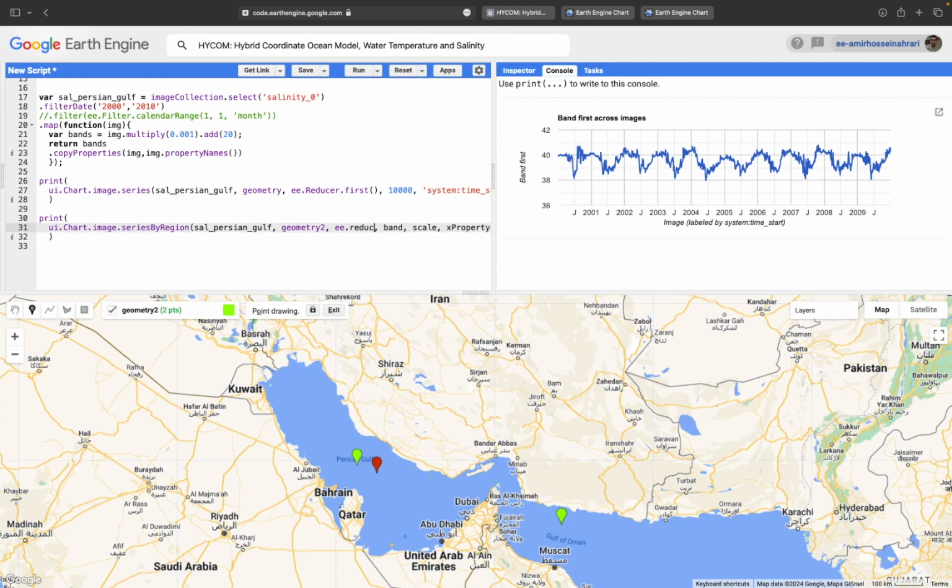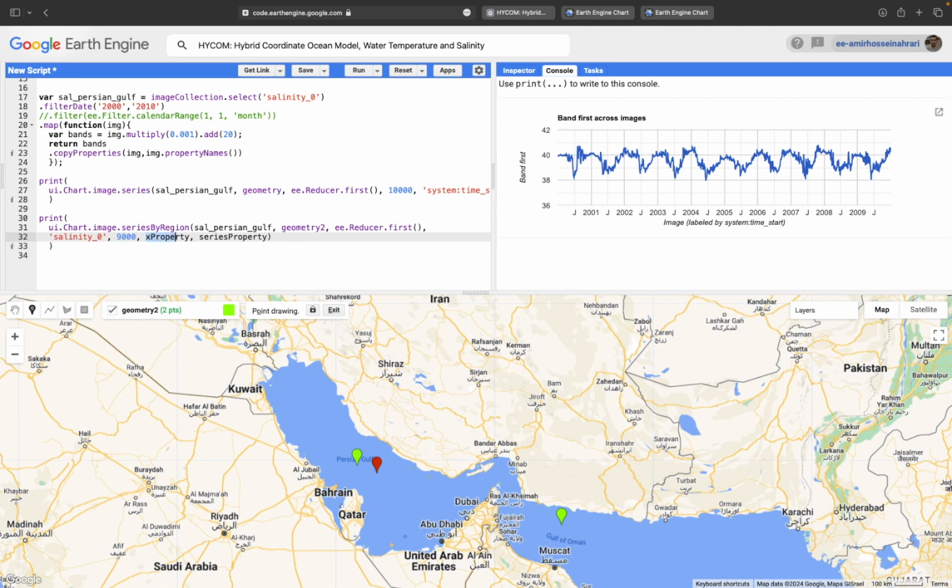Use the Earth Engine reducer first, and then we need to identify for which band we want to visualize these time series for the selected locations. The band name is Salinity 0, like this, and the scale value should be equal to 9,000 or 10,000, no matter.